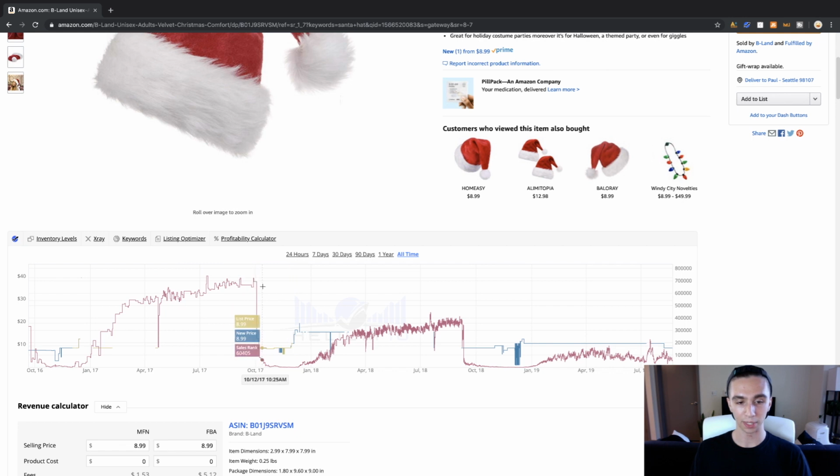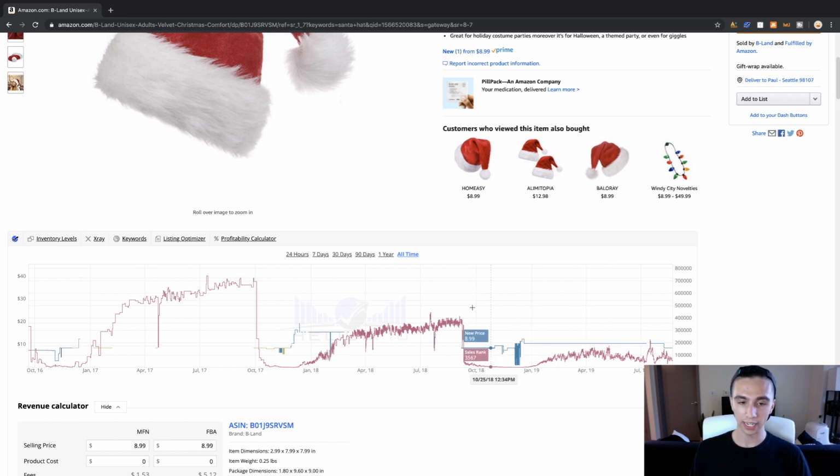So look at this drop though. In October to December, right before Christmas, it kind of dies off because people probably already have theirs. So for this month and a half, the sales rank went from 700,000 to 721. It went down to 320 at one point. So look at this. Now it ends and we go all the way back up. So now you're kind of learning how to interpret this.